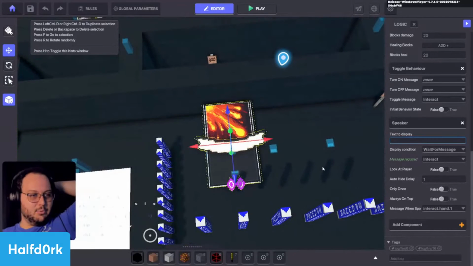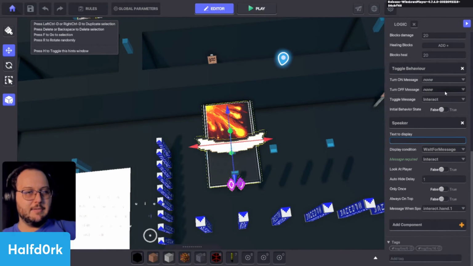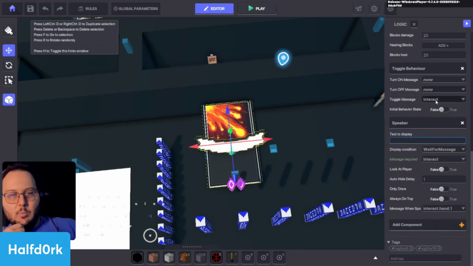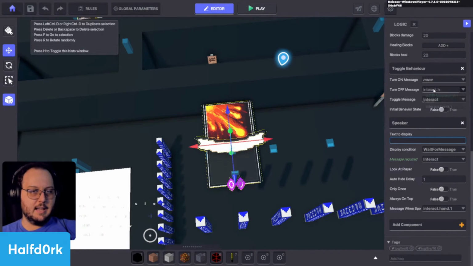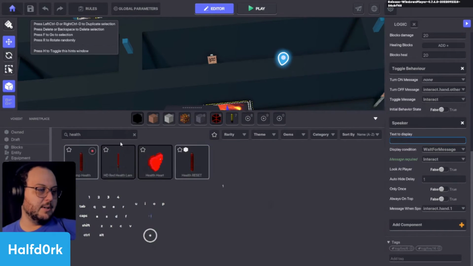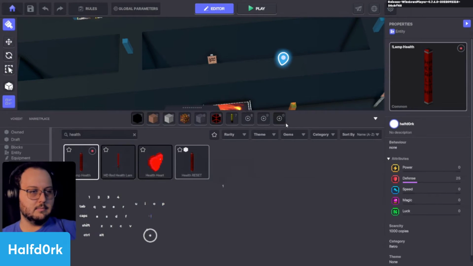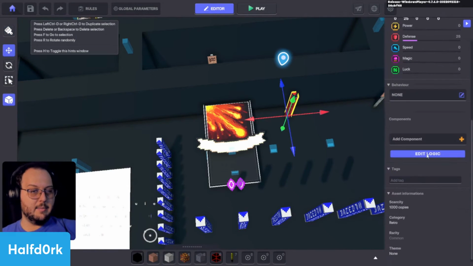Sadly, the only problem is I just have to make more presets, which at the end of the day, I guess it's not too bad. It's just extra work. But I can turn off that kind of up and down effect. So we can see we have the off toggle, but I don't want the interact to be the problem. Instead, I want these to do interact.hand.other. And then I'm going to set up some health components for basically when I'm interacting.